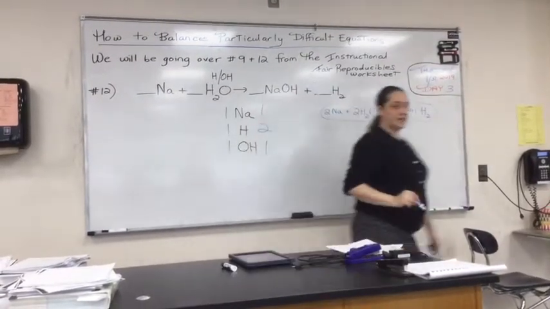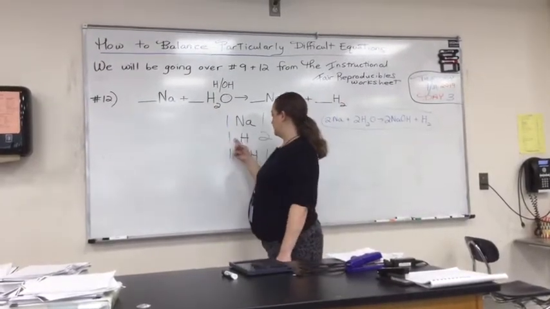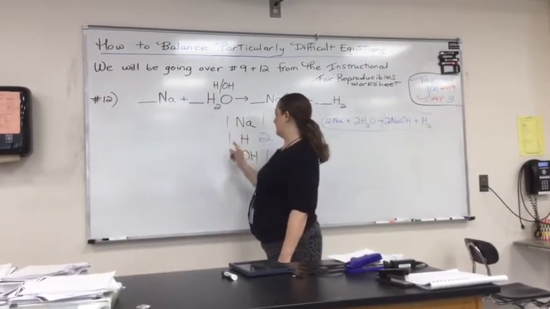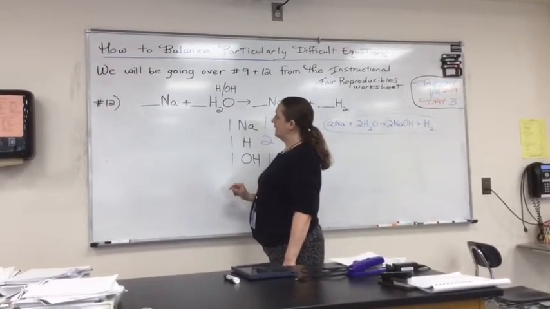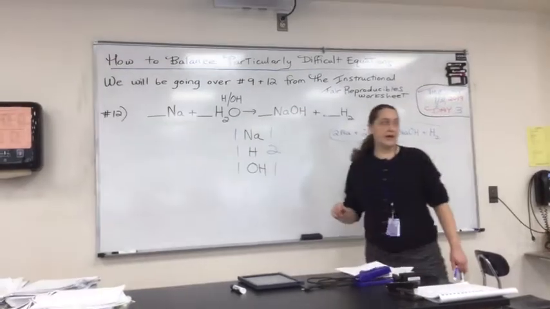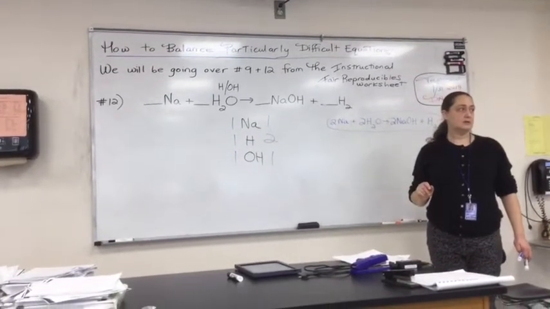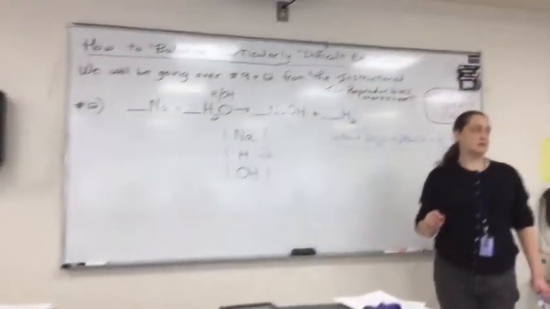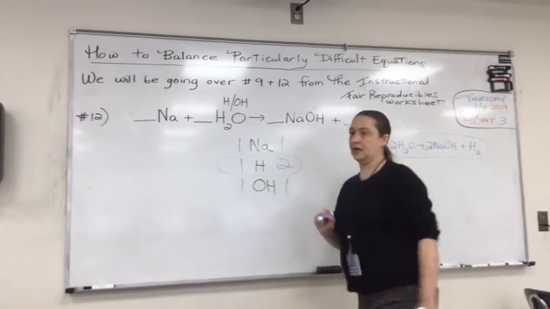Okay, if you set it up like this, then whatever you put in front of the H2O, if you put a 5 here, for example, you're going to have 5 H's and 5 hydroxides. Okay? Right now, Justin, what is off balance? Which one's off balance, Justin? Hydrogen. So we need to do something here.